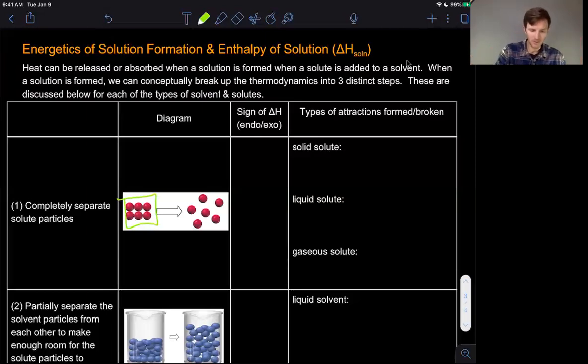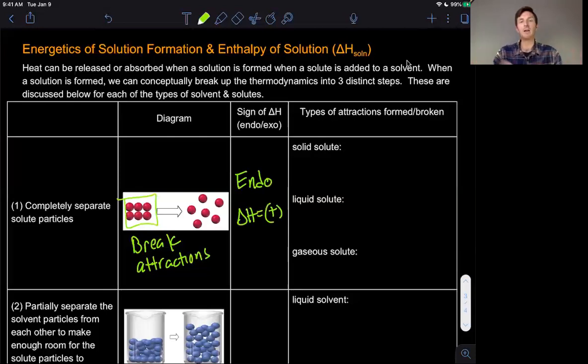Here we are going to break whatever kinds of attractions are holding those things together. And we think back to when we talked about reactions and enthalpies and heats. Anytime we broke bonds, it takes energy, right? We have to pull those 2 atoms apart from each other, and because of that, it's going to be endothermic. We have to put energy in to break those things apart. Same idea here. If we're going to break attractions, that is an endothermic process, with a positive enthalpy change. We have to add energy in to make those things separate from each other.